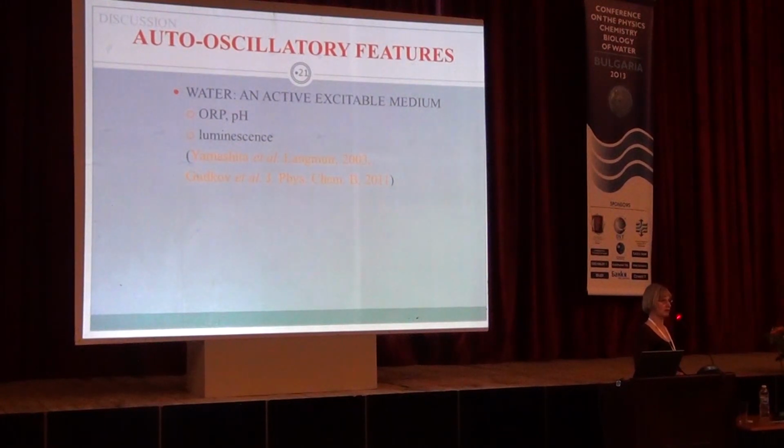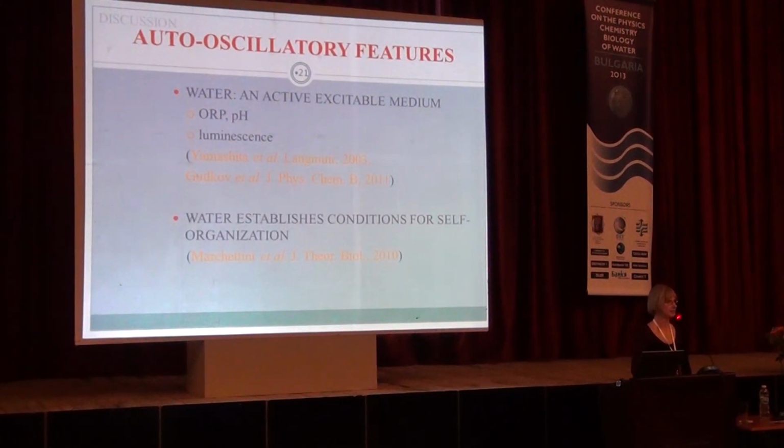One work considering a magnetic field was also very interesting to me because they were measuring the oxygen reduction potential of water and pH, and found that the values of ORP and pH oscillated for some time after radiation was switched off. Afterwards, they came to an equilibrium position. The same was also observed by Gutko and co-workers for luminescence. So maybe water could be considered as an active, excitable medium. Some even think that it establishes the conditions for self-organization of systems.